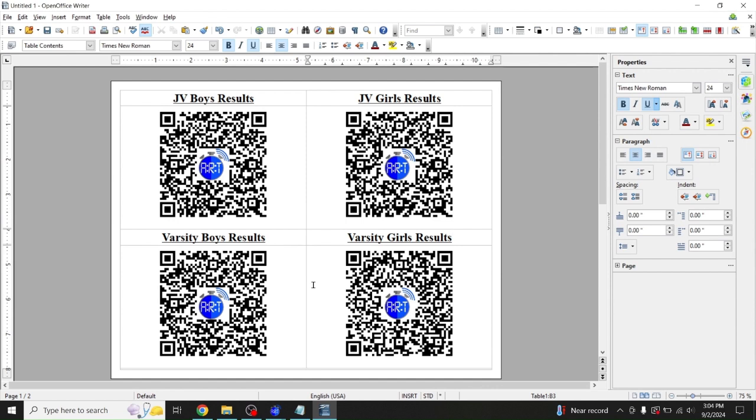And then, of course, I'm going to print off a few other copies that I'll have posted on the results table or bathroom doors or whatever I can, just to make it easy for people to find the results. But right now we've done the bulk of the setup. Again, we have to do the physical side of it now, preparing the coaches' packets. So you'll see that next.